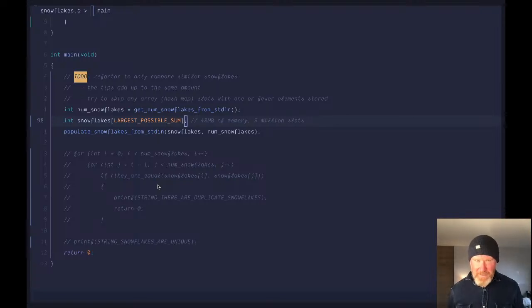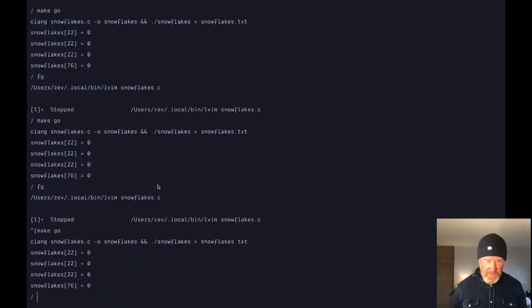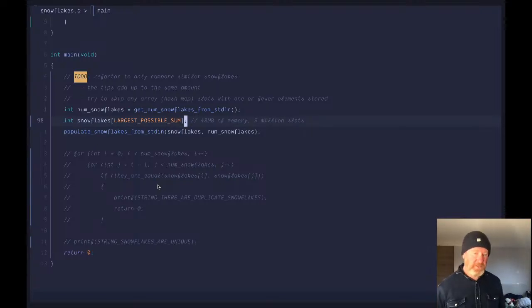But if it's declared in a function, then the value is undefined. Not in this case. Somehow it's 0. Don't know why. Is it reusing the memory from earlier that I initialized to 0? I don't know. It didn't like it when I did this.